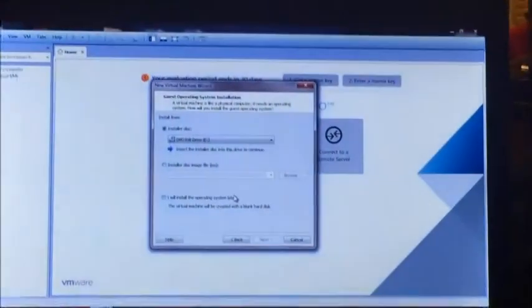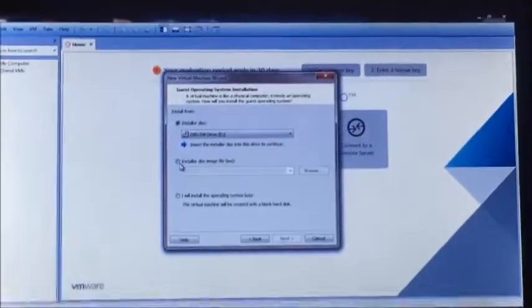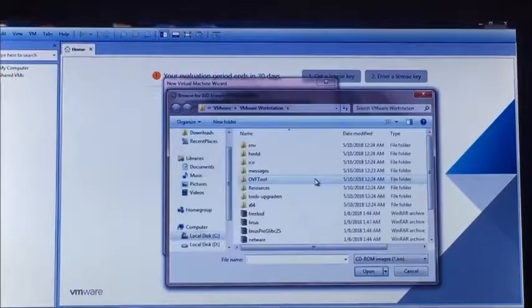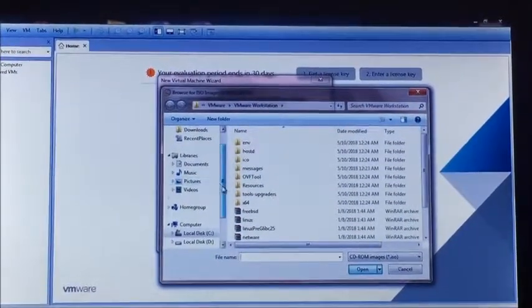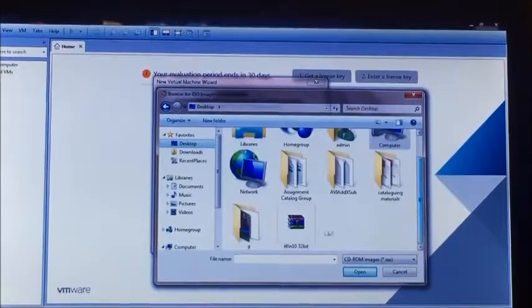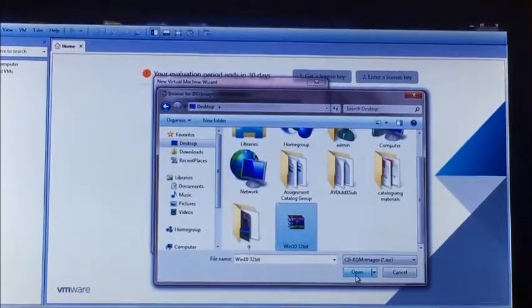Okay, for the next step, just the operating system installation. So we choose the installer disc image file, and we browse and select the Windows 10 file and open it.